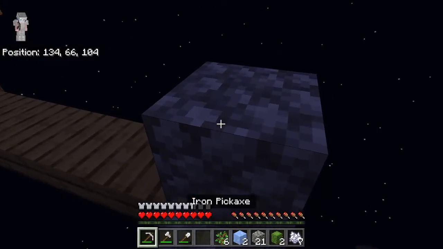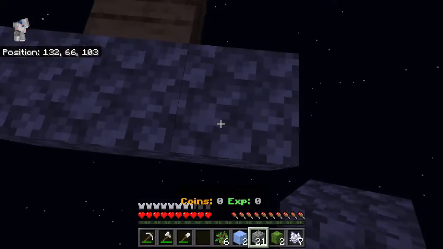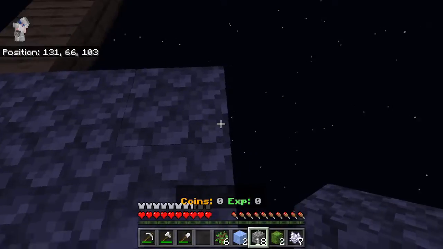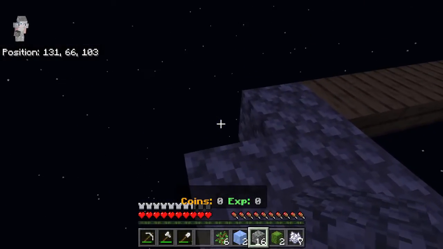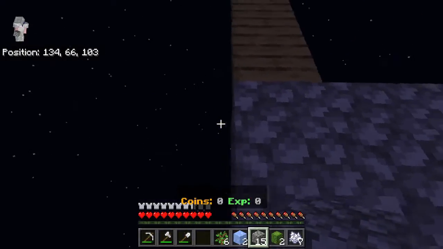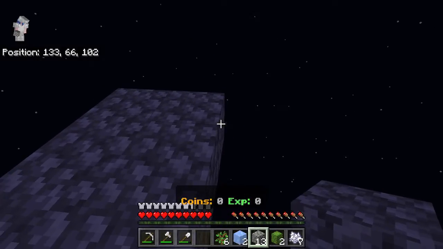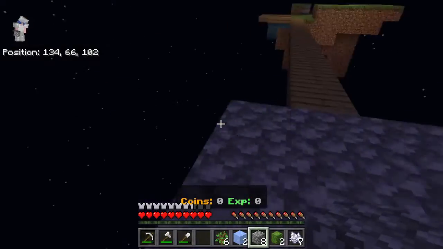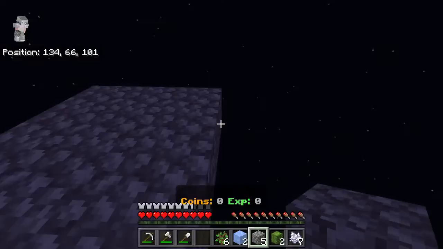Why is it placing two blocks when I'm placing clearly just one? I place a block and then like two blocks spawn. It's so annoying. You can literally buy a mini miner that just mines for you. 745 mine coins, like Minecraft coins, then you can buy a mini miner that just straight up mines for you.